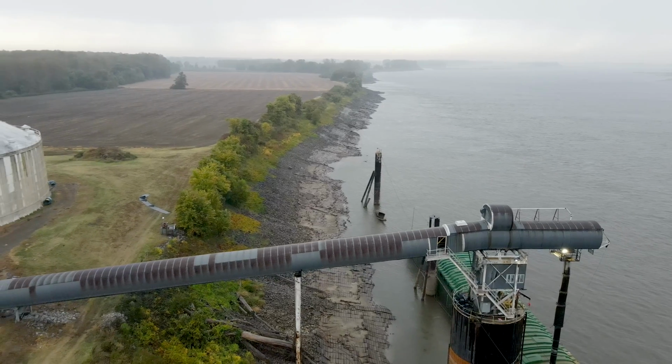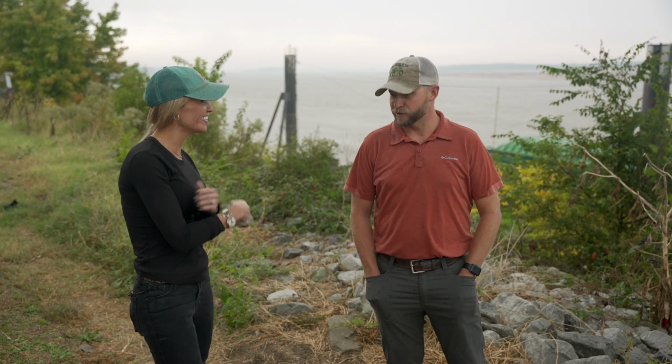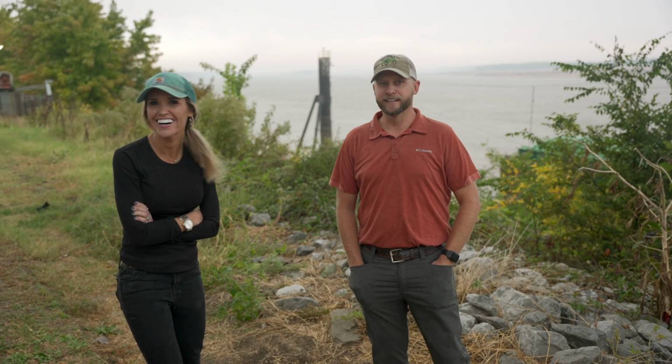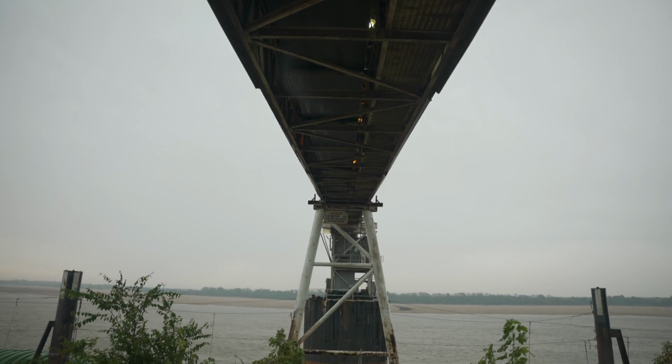You said that you've seen the Mississippi River at a historic high, and now you're seeing it at a historic low. That's true. I've seen it to the point where there was water in these grain bins, and then I've seen it as low as it is today.